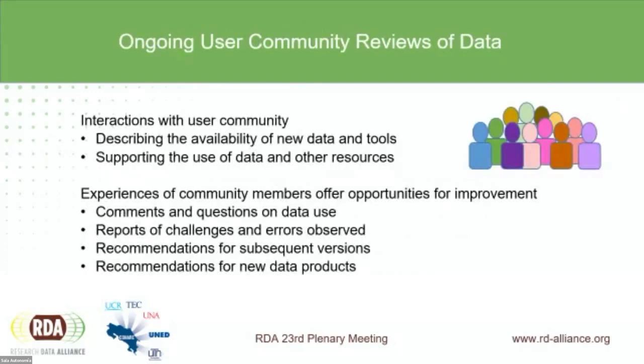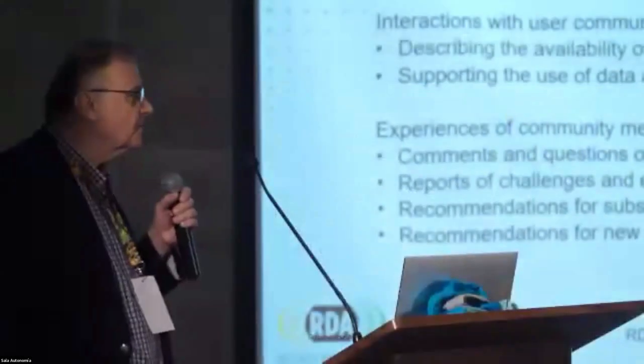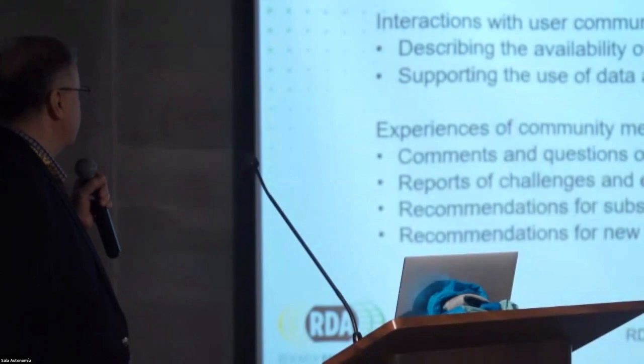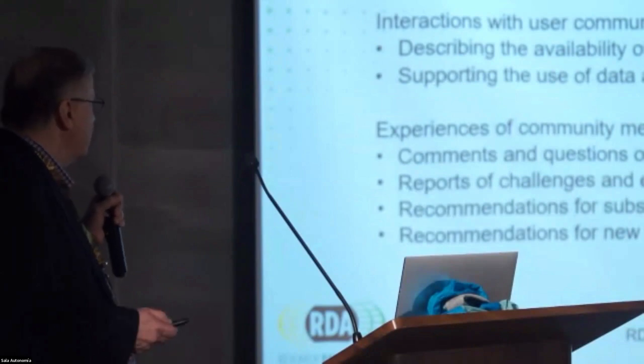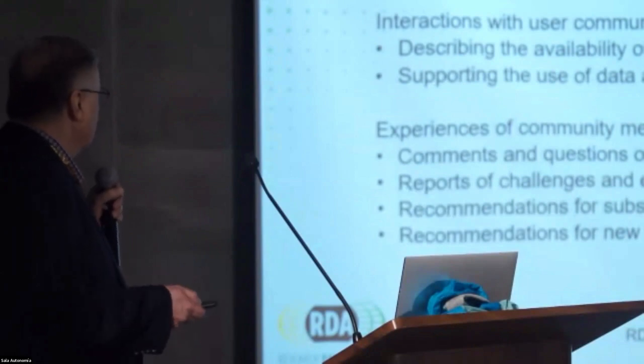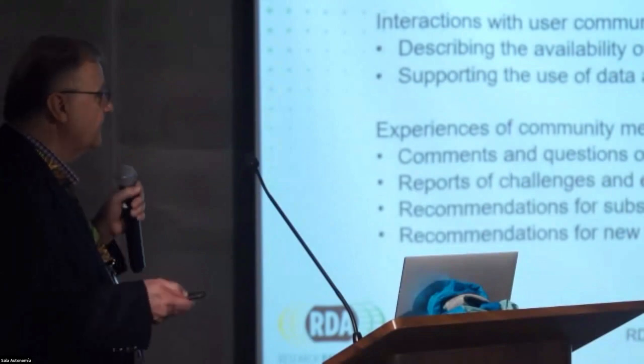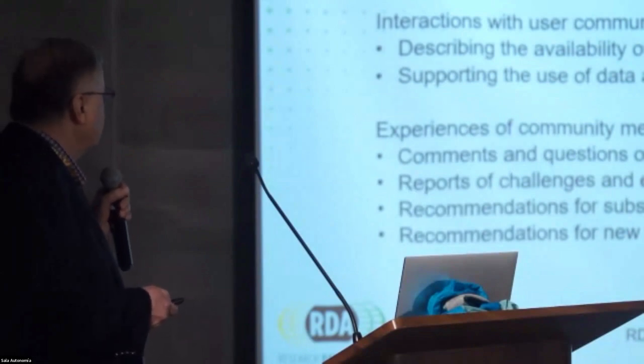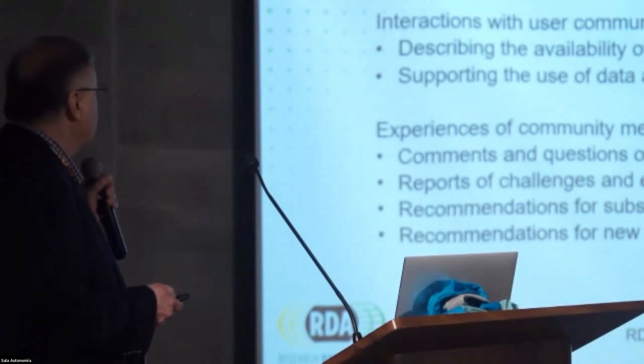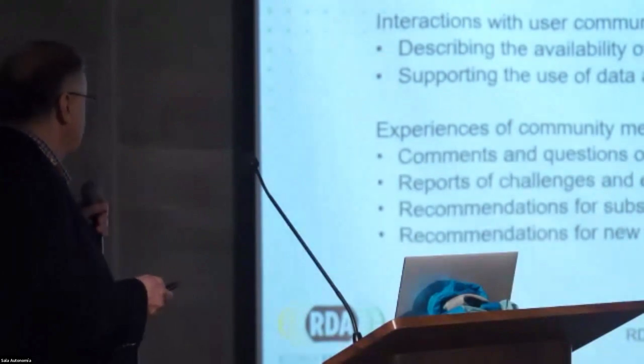But we also want to rely on our user community. After the data are released, the user community can be a valuable source to determine if there are any issues with the data. And so we can have ongoing interactions with the user community where we describe the availability of the data, and we support their use if there are any issues with it.